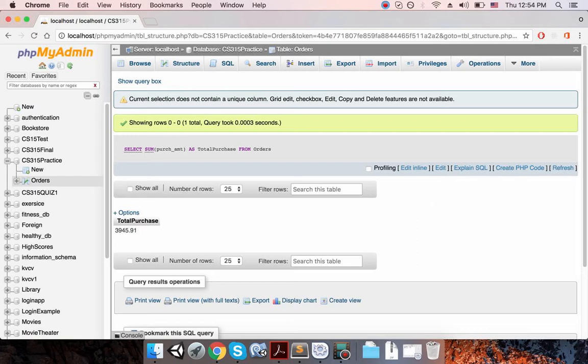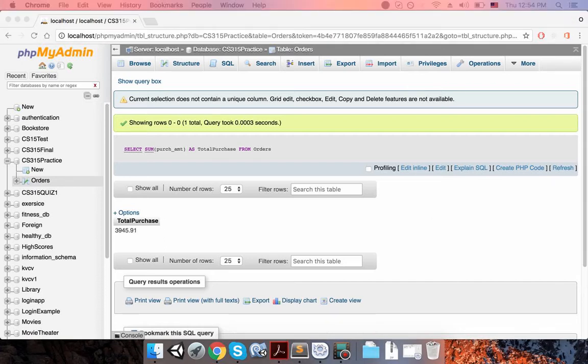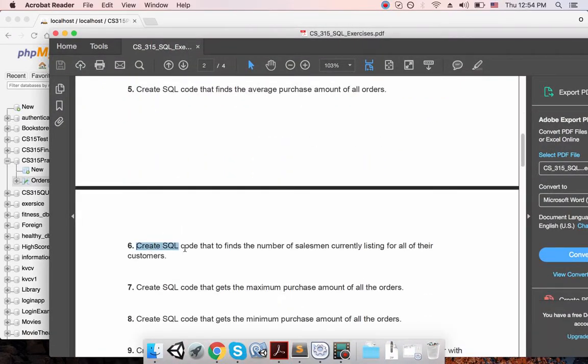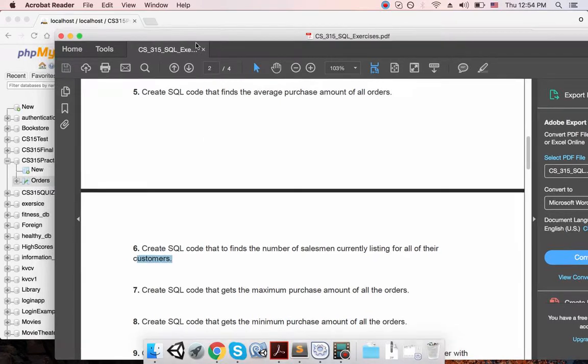Let's do another example. Let's do, for example, the one where it says number 6. Create SQL code that finds the number of salesmen currently listing for all their customers.